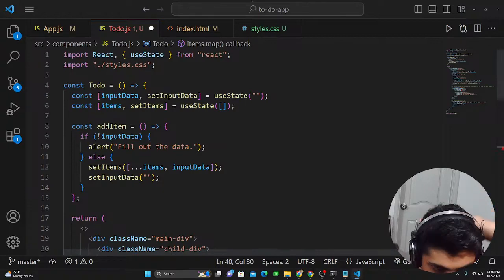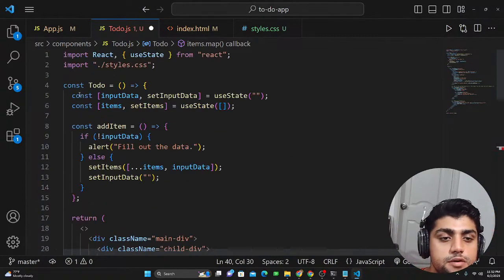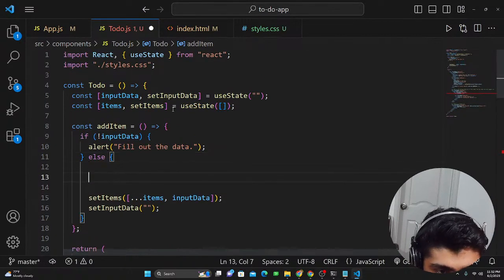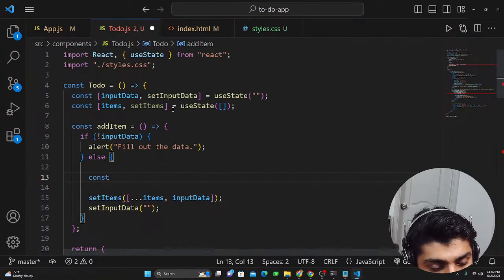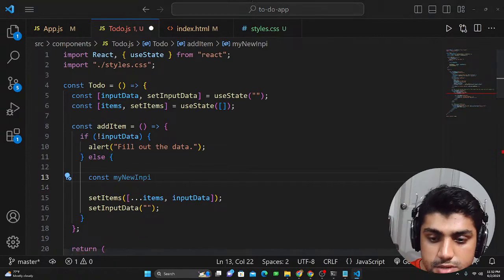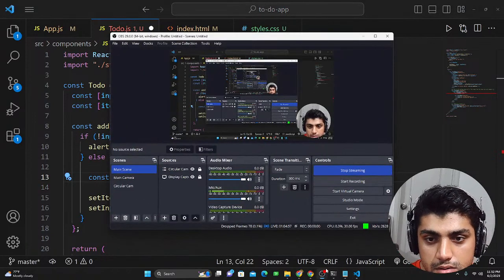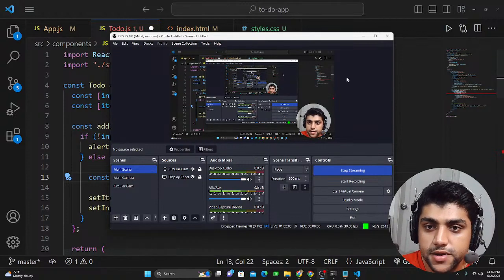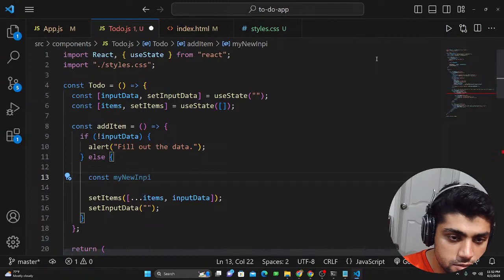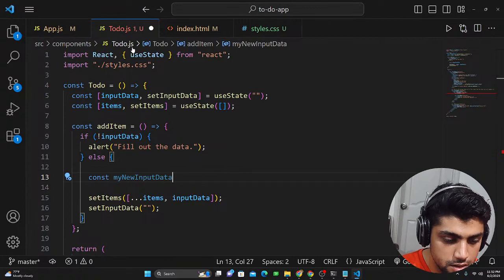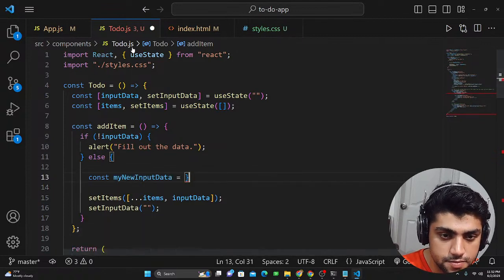The object style that I might use is after the else case. You could see over here, the add method. What I would recommend using is this object, which is my new data, because we need some ID. So my new input data, and we'll just add it like so.